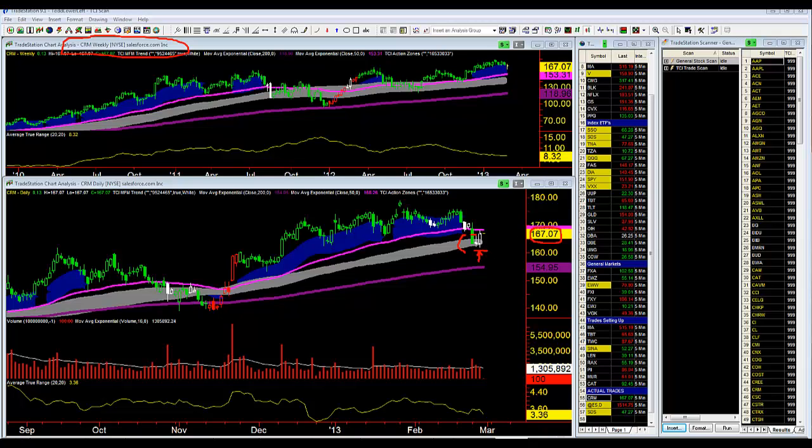My first profit target, my first area in which I'll take something off the table, is exactly what I'm risking. If I'm risking $5, which, if you go 166.88, my entry, minus the 161.80, it'd be $5.08. If you add $5.08 to the 166.88, it puts us at 171.96. It puts us up in here, okay? It's just our first level. That's the first level in which we're taking something off the table. And then we won't be risking anything on this trade.